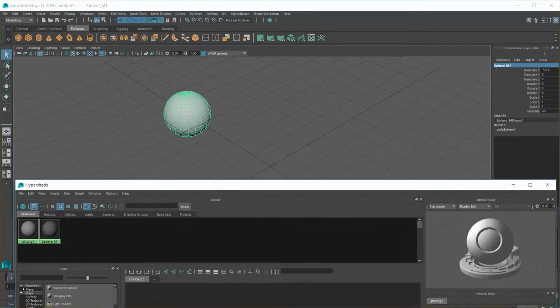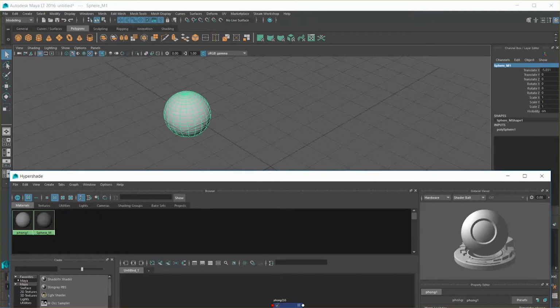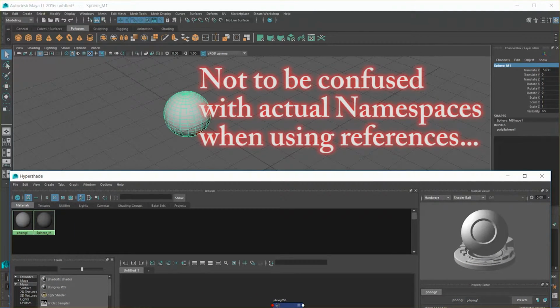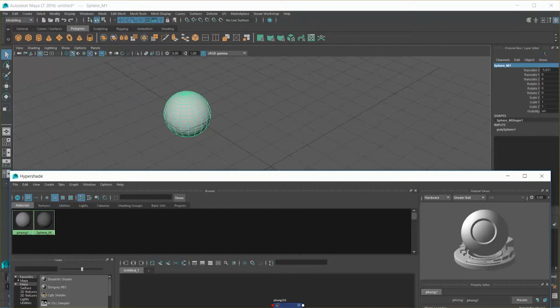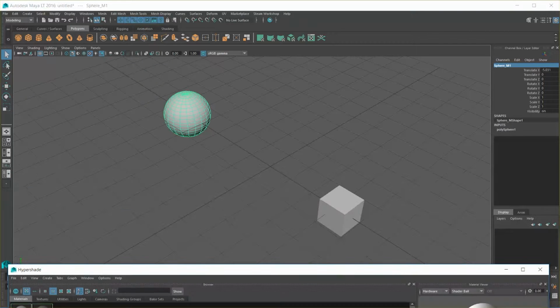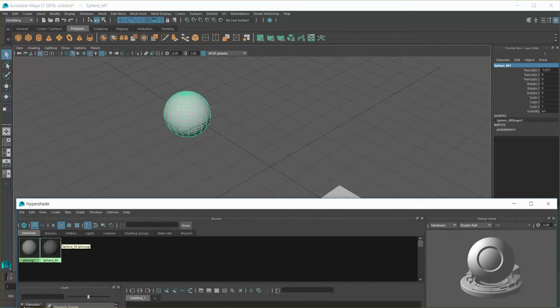The nodes in Maya all share the same namespace, so to speak, meaning if I have a material called sphere, I can't have an object called sphere. You need to differentiate them inside of Maya. So let's apply this material, this different sphere M, to the sphere. One way of doing it is to middle mouse click on the object and just drag it over the other material. And you'll notice instantly we had a slight change in its color.